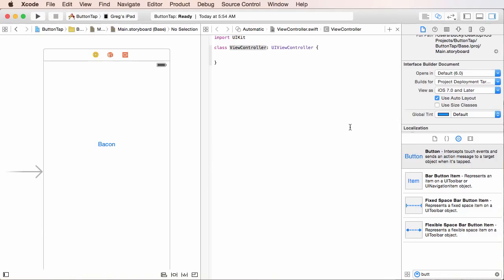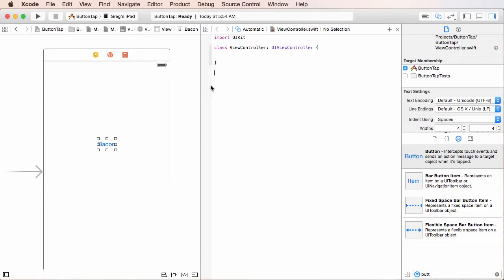So now that we got that out of the way, what I want you guys to do now is this. Essentially what we're going to do is create a method that whenever you click this button, it's going to call a little bit of code. Now, this method is a special method called an action. So remember, an action is a method that gets called whenever the user interacts with something on the screen. In this example, clicks a button. All right, so how do we create that action method?